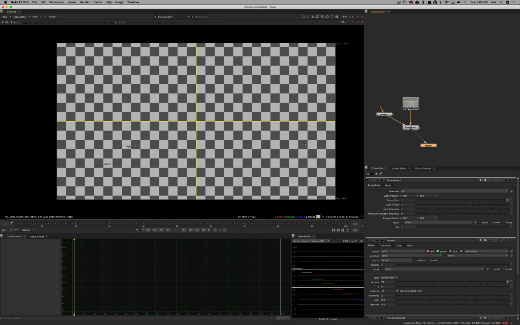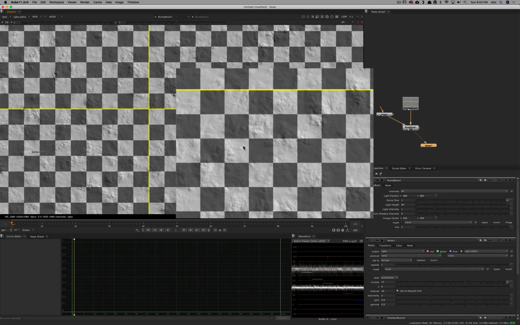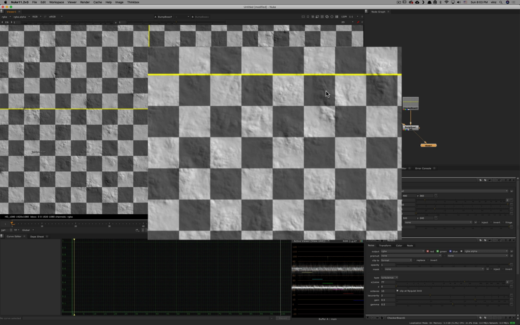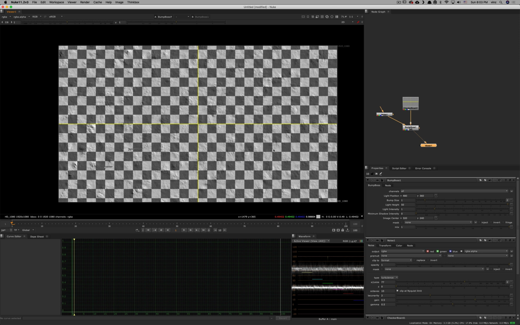So I can see we don't see much yet, and there's a few parameters you can play with in order to see more. The main one I would say is the light height. If you crank that up, you're going to start seeing. So we have to do it quite a bit, but let's say I'm going to put something really high so we see it right now. You start seeing the noise creating a volume effect onto the checkerboard. And that's basically what this node is doing. From this, you have a few parameters you can play with.